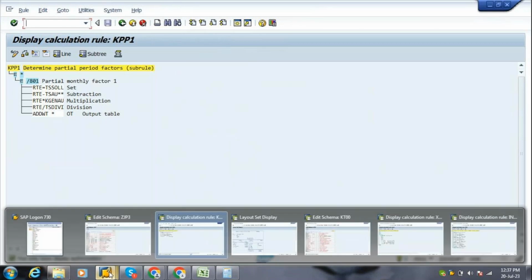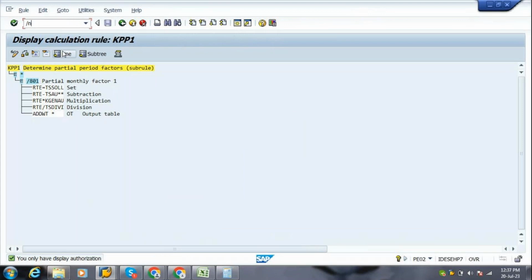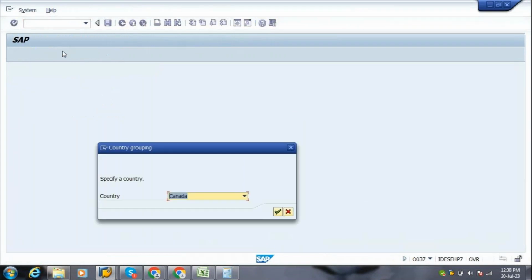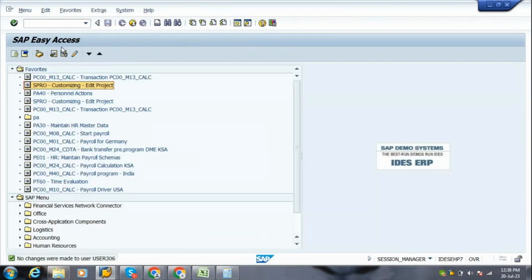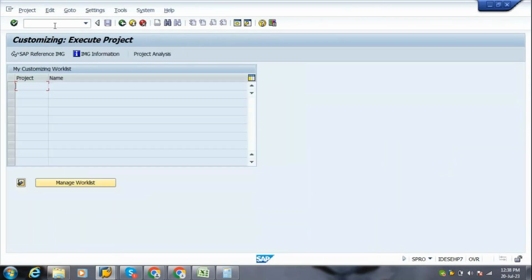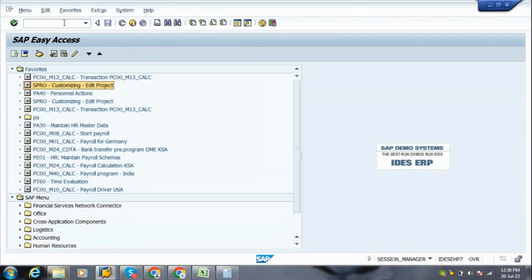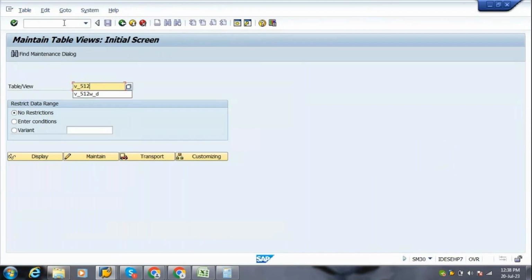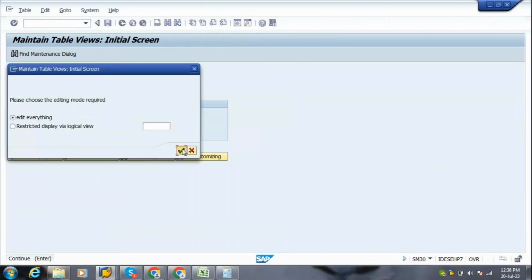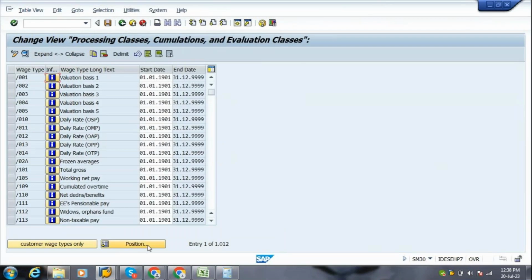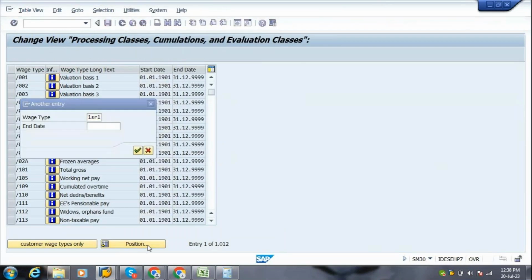Somewhere it is open. Okay. Slash n 037. sm30 V_512_W_D table on maintain country grouping on SR1.